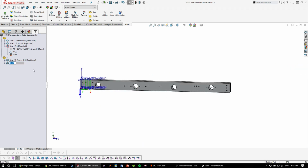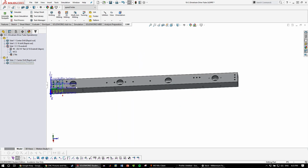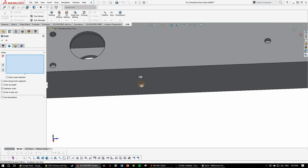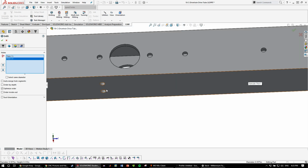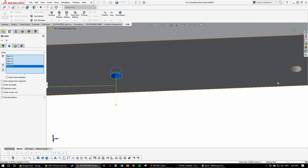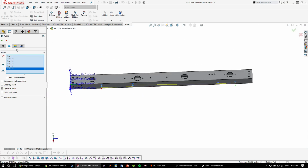Then I'll call this side 2, 2 3/16 drill. And then we're going to want to do all the holes that don't go all the way through, so the rest of the holes. Drill tool. And then, once again, you need to manually select these because if you do select all, it'll select the other ones as well. So those holes, and then set the height.